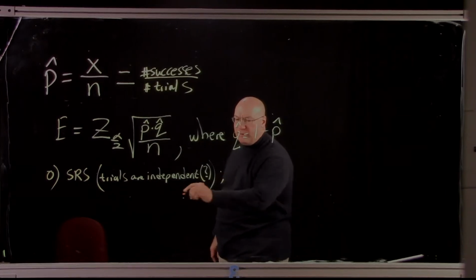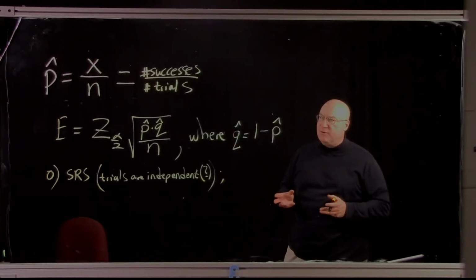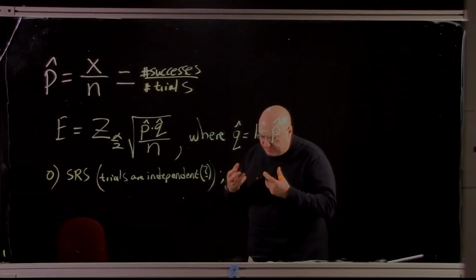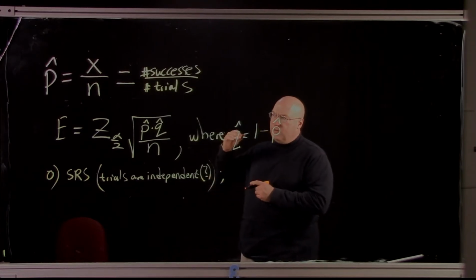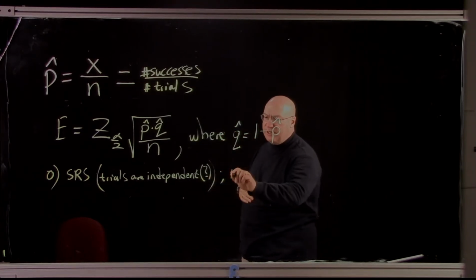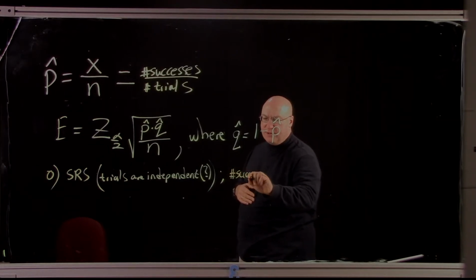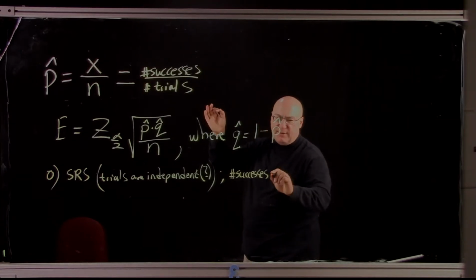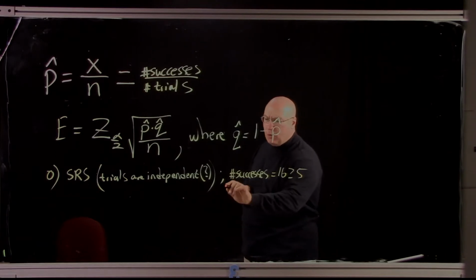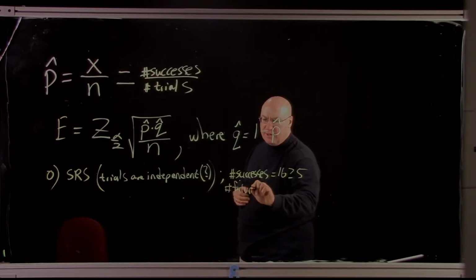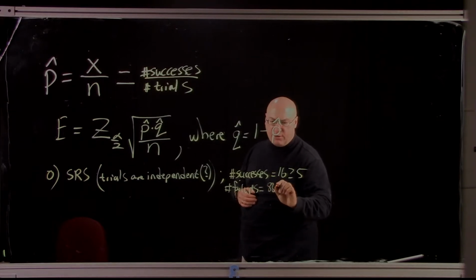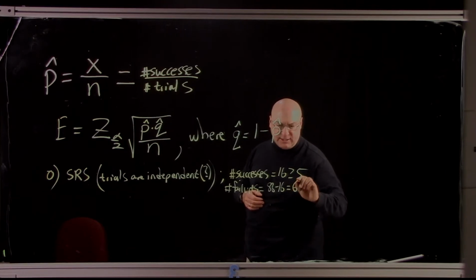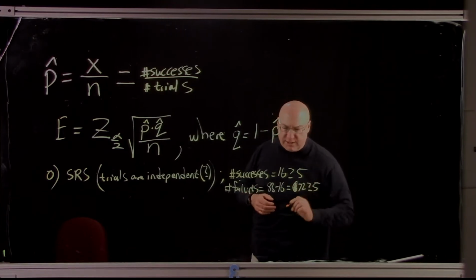And the other thing, if you remember, before we could let the central limit theorem do its magic when we were dealing with hypothesis testing, we had to have the sample size be big enough. In this case, we didn't necessarily need n to be bigger than or equal to 30. We needed the number of successes and the number of failures to be bigger than or equal to 5, right? Number of successes, we got 16 M&Ms. That's bigger than or equal to 5. What about the number of failures? The number of non-M&Ms, well, there were 88 total minus 16, and that's 72, sorry, 72, which is also bigger than or equal to 5.